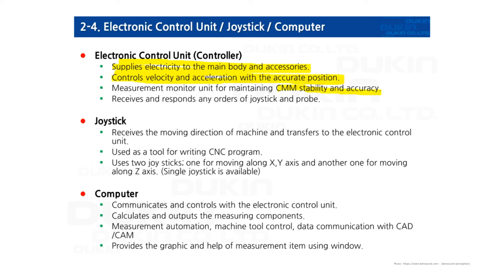Next, the joystick. Usually a two-way joystick is supplied. The right joystick is for the X and Y direction, and the left one is for the Z direction. You can get various information from the LCD attached on it — if there are any problems or errors, a message will appear on the LCD. On the right side of the LCD, there is a lever to control the machine's speed in CNC mode, and there are lock keys for each axis on the side. A touch disabled reset button is located next to the emergency button.